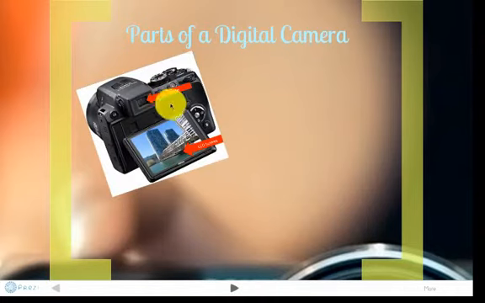If we take a look right up here, we have our viewfinder. This allows you to look through the camera to see what you'll be shooting at. And you also have an LCD screen, which will show you the ultimate image after you've taken it. A lot of times you can see your settings in your LCD screen. Now, not all cameras have viewfinders, point and shoots. Some do not. Some of them just have a touch screen or no viewfinder at all and just have your settings on the back of the camera.